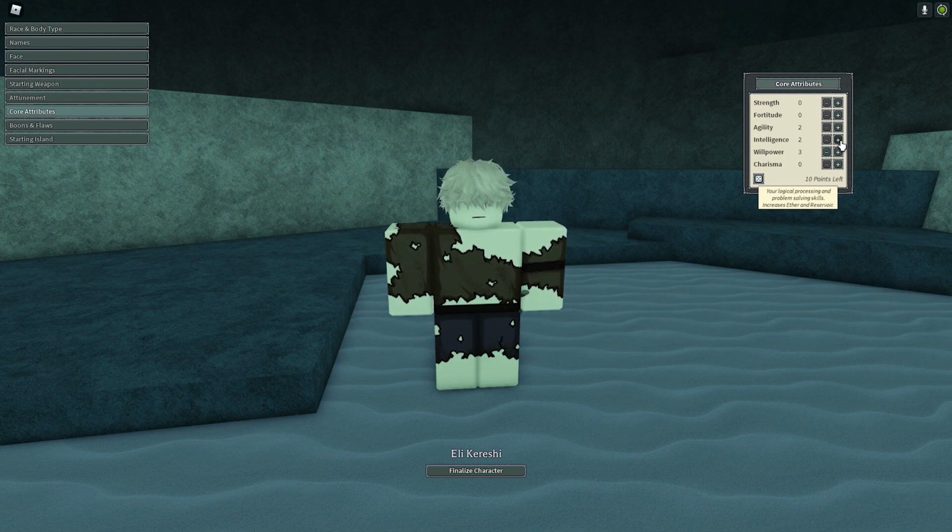Intelligence, in my opinion, AGZ says it's not the greatest, so we won't put too much into that. But agility, you do need this. It will improve your climbing and your stealth. Fortitude, you need fortitude. I'm going to put 3 into agility because I need fortitude more, and you will want good strength. So I have 3 strength and 6 fortitude. These are basic, average stats. You don't need to rock what I'm rocking, but this is what I'm going for in the video.